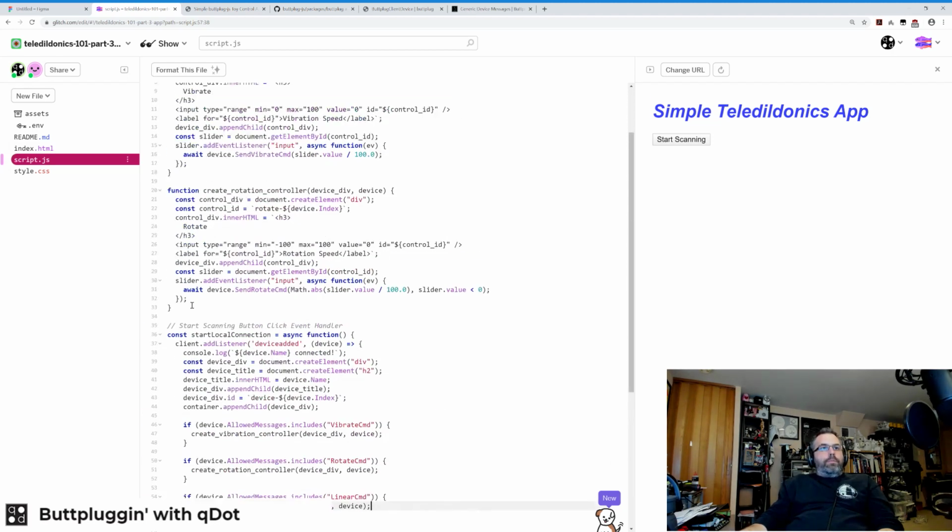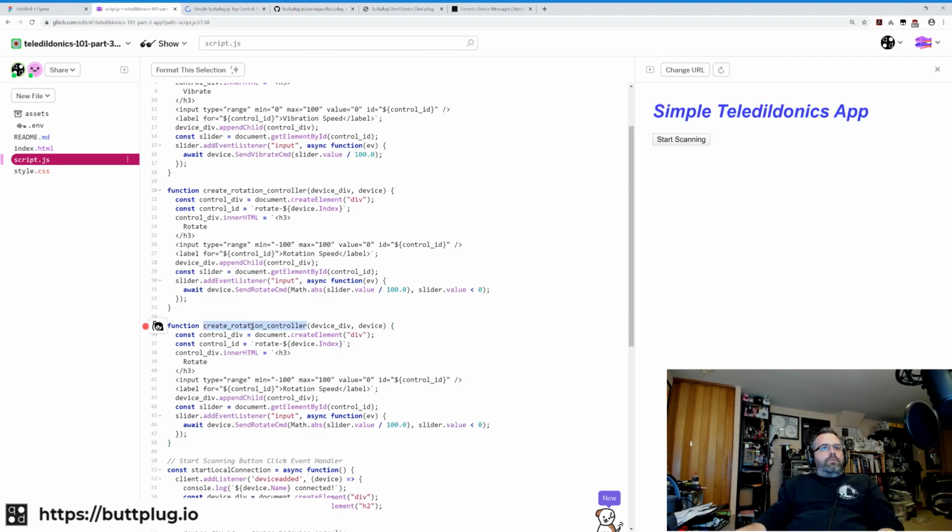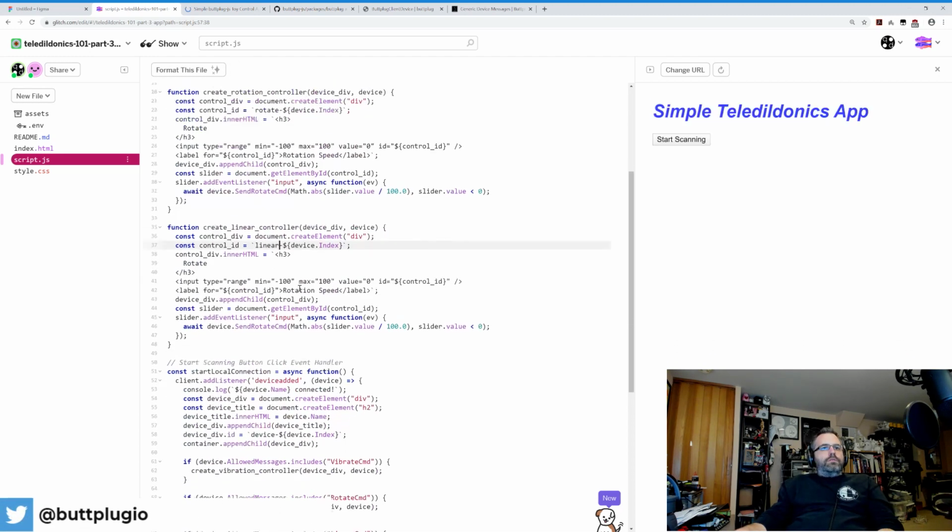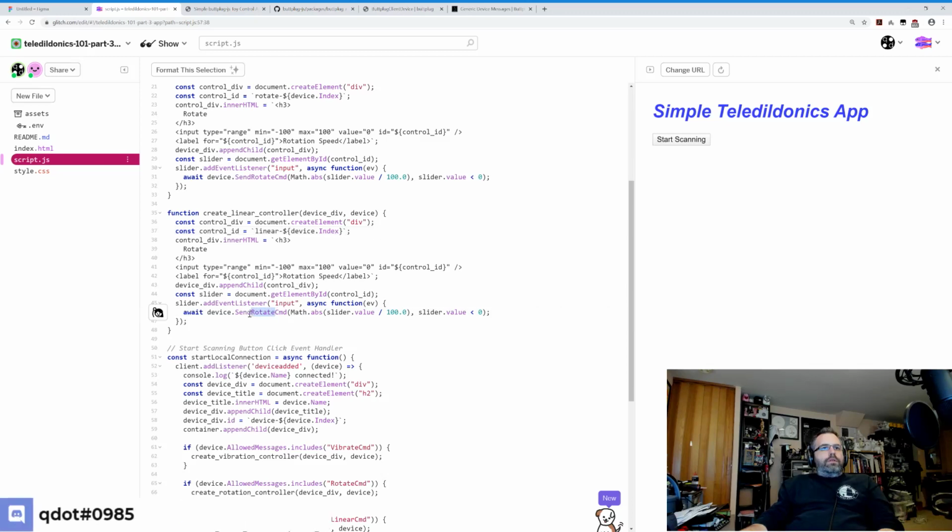We can still copy-pasta like crazy here. We'll call this createLinearController, and we'll make our linear ID, and we'll send a linear command, but that's going to have to be different.